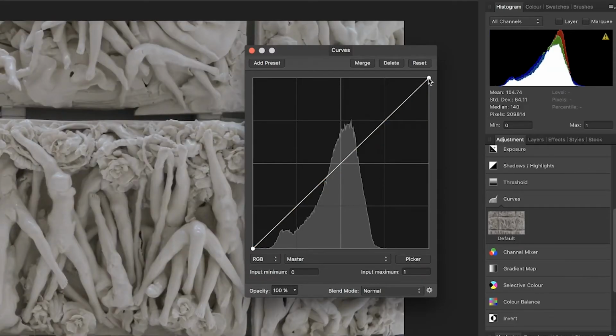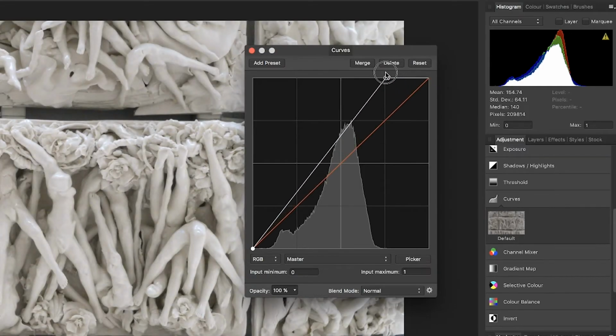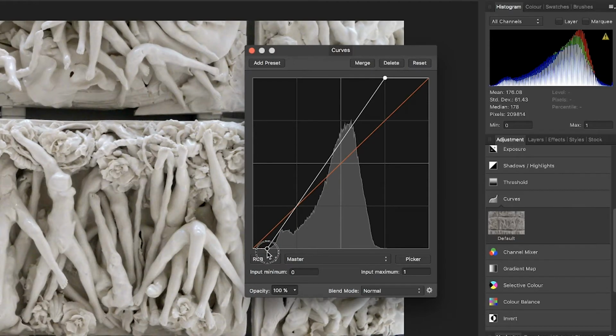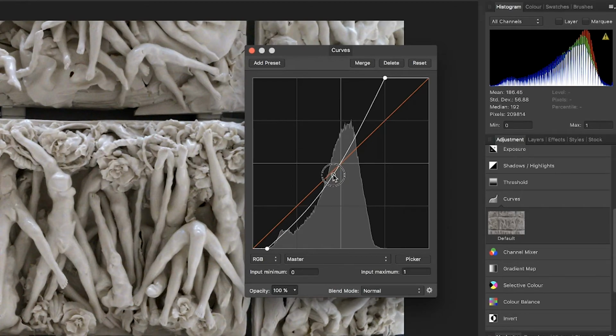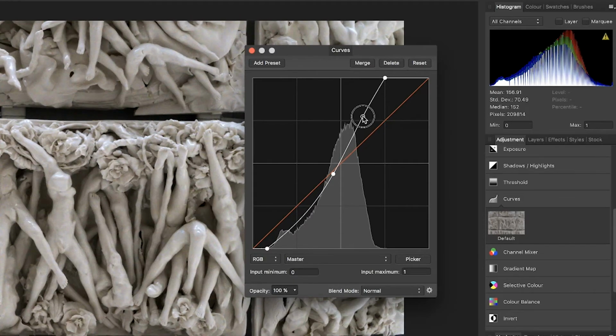Now here's another thing. You can take the endpoints and you can move them in like this. Like in the case of this, I've moved the endpoints so they meet the start and the end of the various tones in my histogram. That means now I have a spread of completely black to completely white in my picture. I'm getting more contrast. And then I can put a midpoint to control that overall contrast. Now at the moment that is a little bit similar to levels, because look, I have three points, a black point, a midpoint, and a white point, and so it's doing something rather similar. But I can have as many points as I want on this curve, like this. And so I can fine tune to a very precise amount the dark and light in my photo.